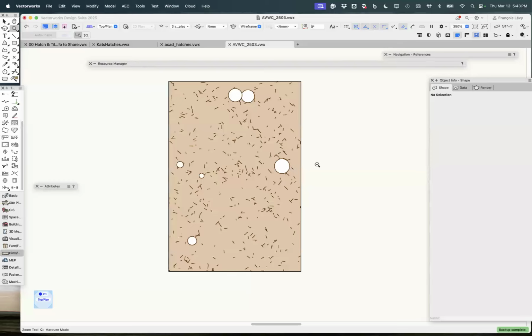I once had somebody who had a file that one day was just fine, and the next day when they tried to update their viewports, the file would crash every time. And what had happened is at the end of the day, they had drawn this large lawn area on their site plan and had used a stipple to represent that lawn area, which, you know, is totally fine, except that that polygon was a planar object, not a screen object.